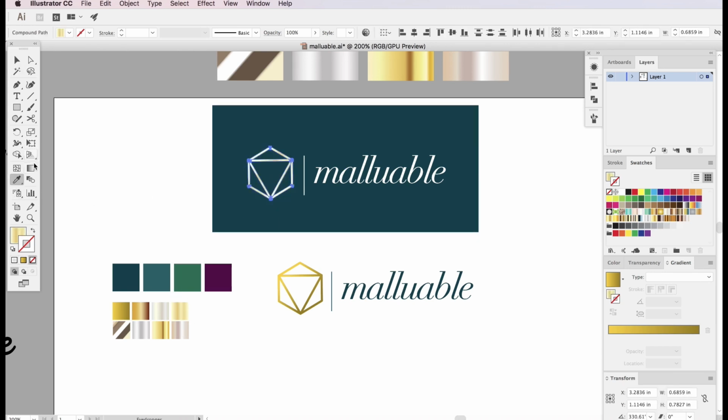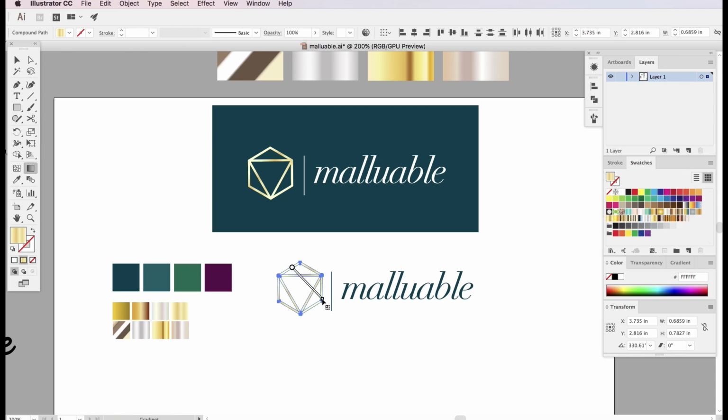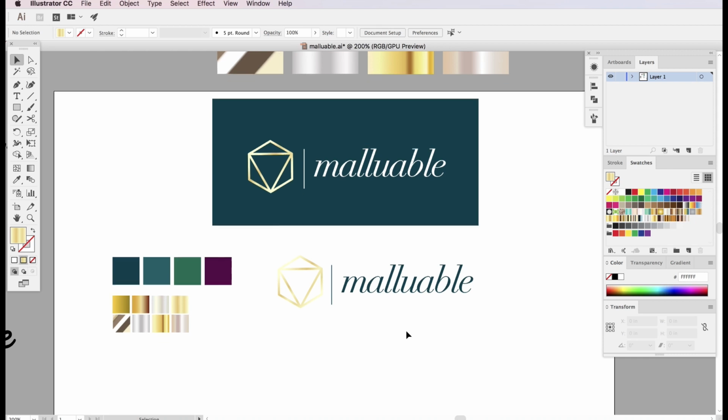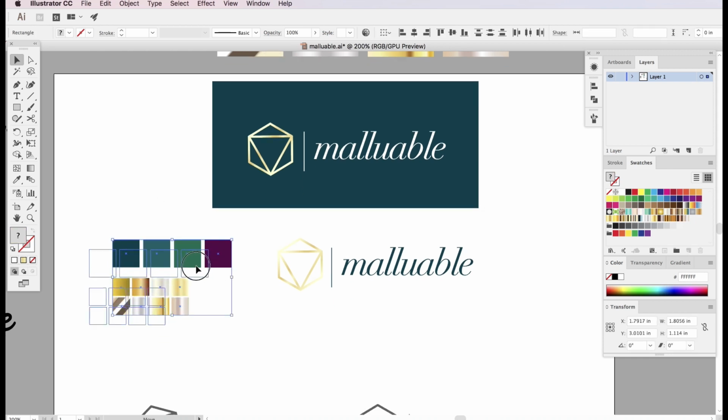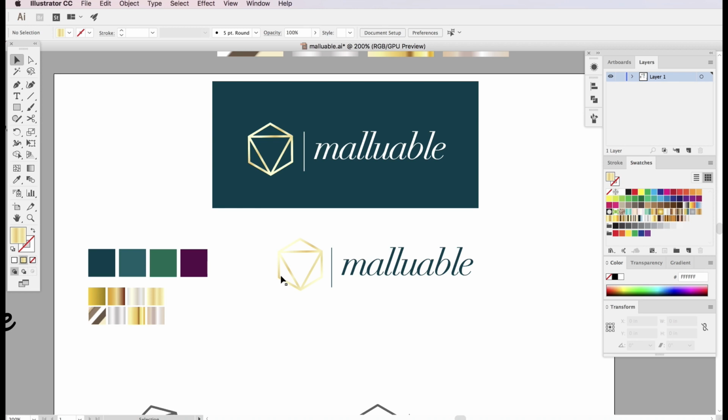We can also do a box, a colored background to see if we like it on a colored background, because a lot of times in advertising, you want to put it on a different colored background. Gonna make this white. Selecting our type and our little vertical line. And this will help me determine if I really like the gold on top too. A little spacing there. Not feeling that particular one. But let's keep playing around with other options. That might be too dark. Too light. Let me do a diagonal stroke. I like that a lot.